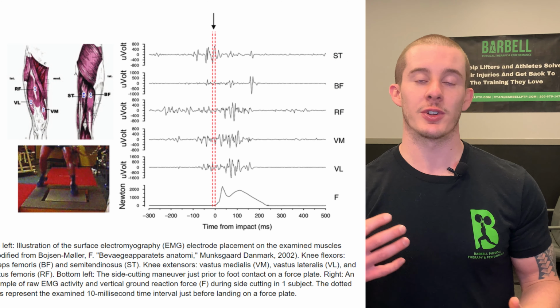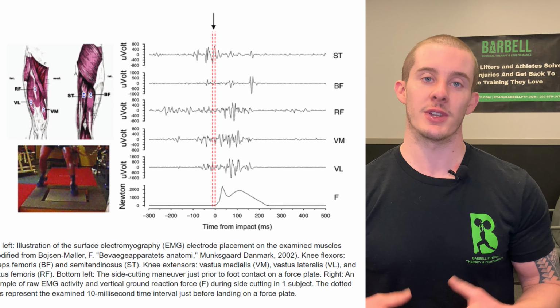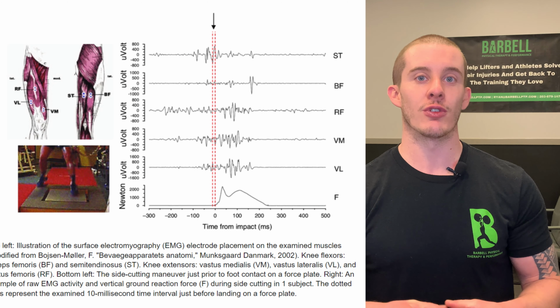To assess the demands on the core musculature both with and without a belt, many studies utilize surface EMG data. This is basically a process where you are hooked up to several different electrodes that are placed on your skin over the target muscles, and they measure the overall electrical activity of those target muscles during exercise. So let's look at some of the EMG data as it pertains to core muscle activity in lifting both with and without a belt.